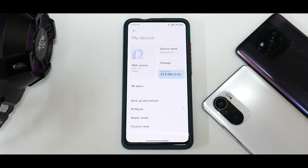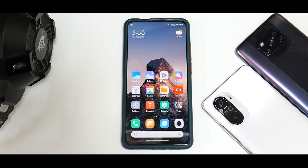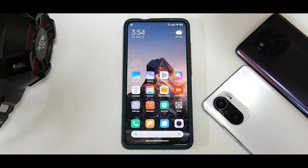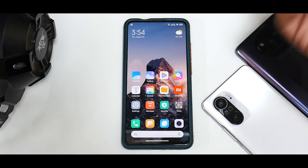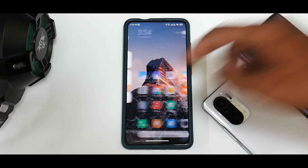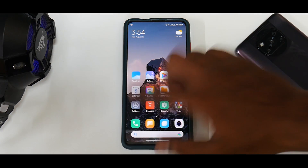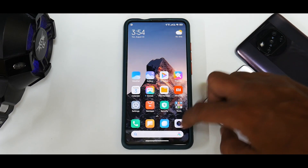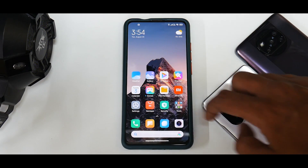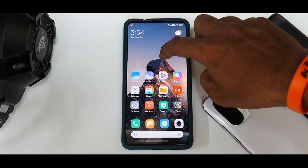You get all the usual good things in MIUI 12.5 China stable that you might not get in the European version and definitely don't get in the Indian version. There's stuff like Artificial Intelligence — which is in Chinese on the left — and you have the updated App Vault. Unfortunately you don't have Google Discover. Now look at the animation when you open the Camera app — the app icon animation is amazing.